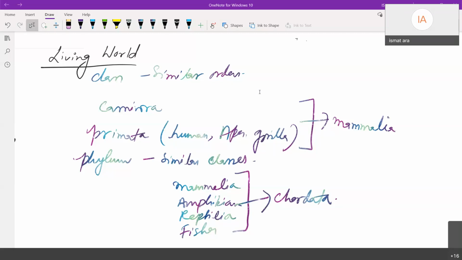Any topic, any doubt from any topic of the living world, students? Any doubt from any of the topics? Students, tell me. Anyone, any doubt from any of the topics of the living world? Okay, fine. Then go through the chapter. If any doubt, then ask. Okay. Till then, take care.